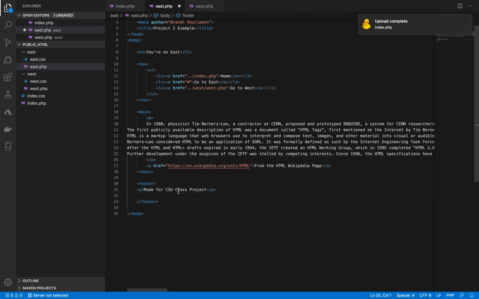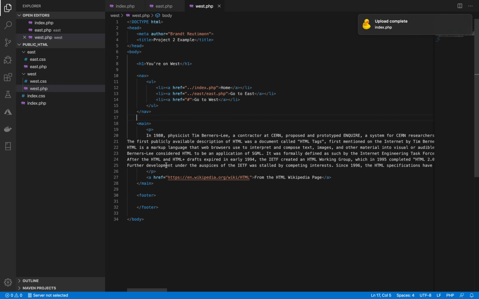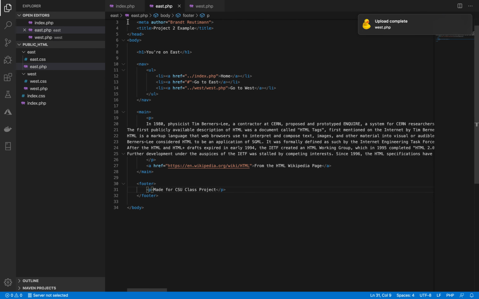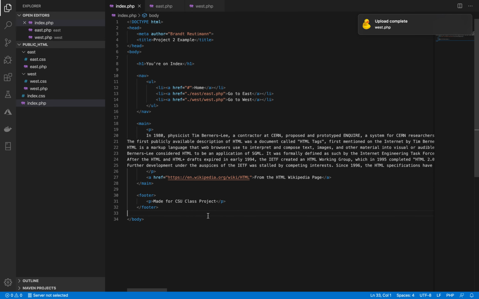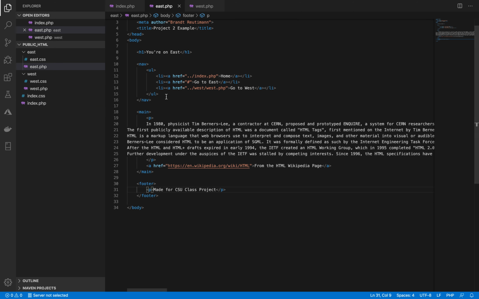Well, you can see that this is tedious, that we have to repeat the same thing in all these pages. And this is part of the reason that we'll be using PHP later in the semester, and that's why we have these .php, so that we don't have to keep rewriting all the same code, right? Because these pages are all essentially the same, right? Except for like a few small changes.